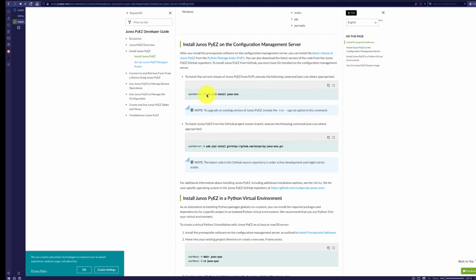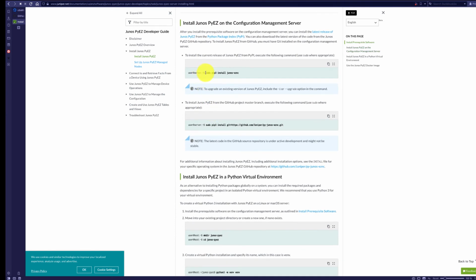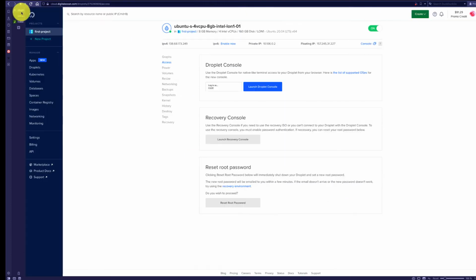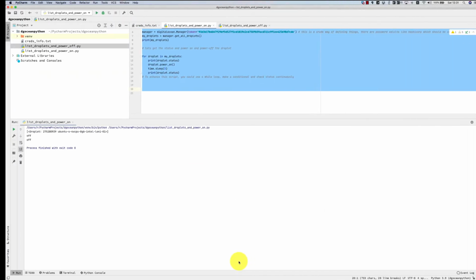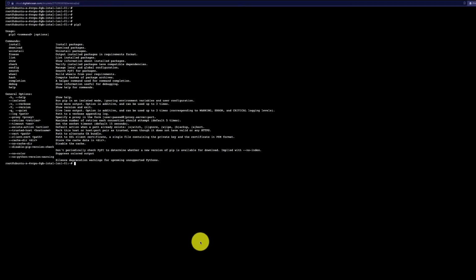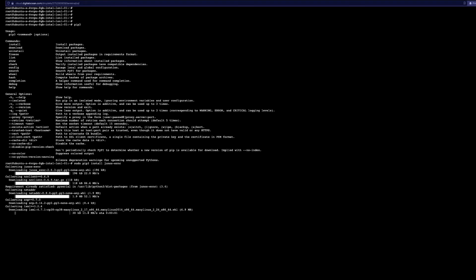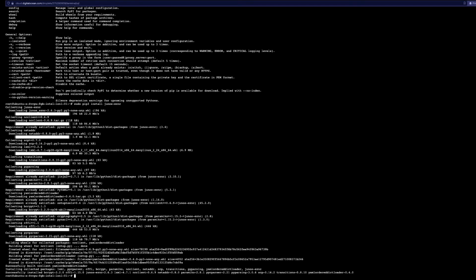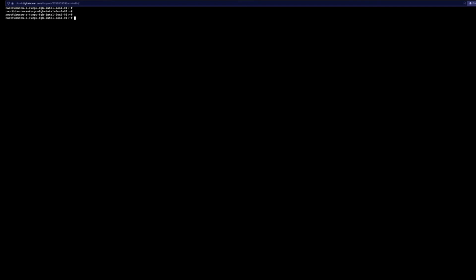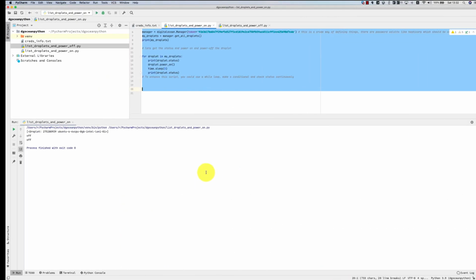I have picked up a very basic example and even dumbed it down to illustrate how easy it can be to write a script. In the next video, we'll have a more detailed look at what the script does. But for this video, this is how you would install it, this is how you would think about the script, and I would like to show how you interact with the actual script itself.